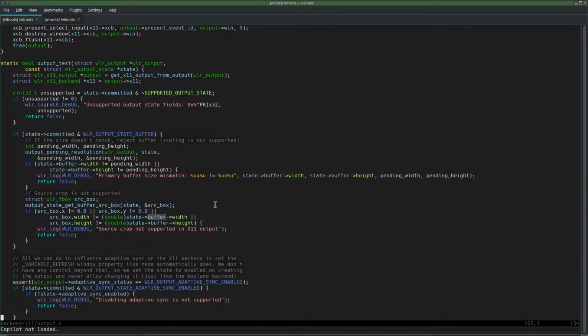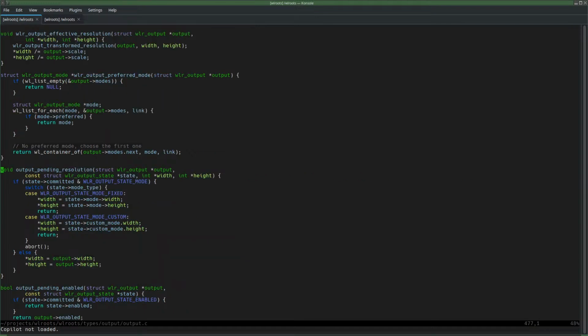But okay, so apparently I am interested in, for example, this one, pending resolution. I think that it's read from the state. Yeah? So if the state has a value output state mode, then we can read the mode type.